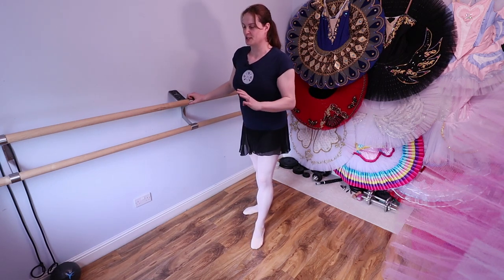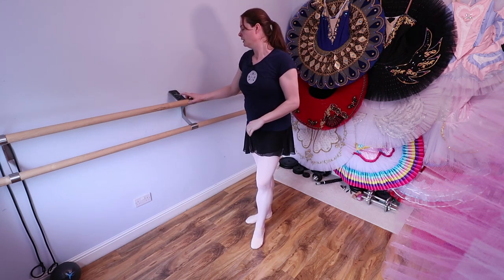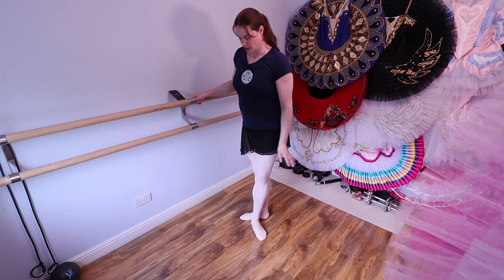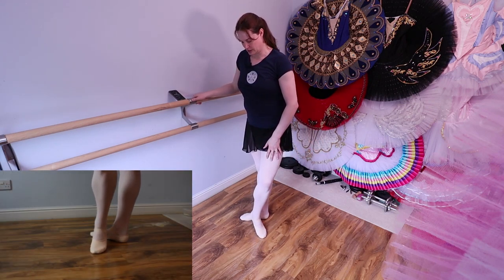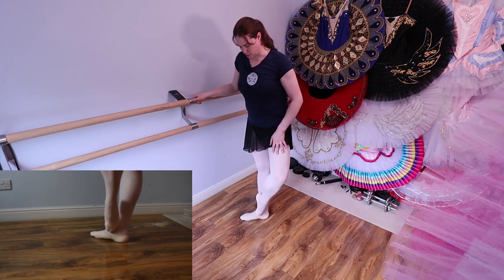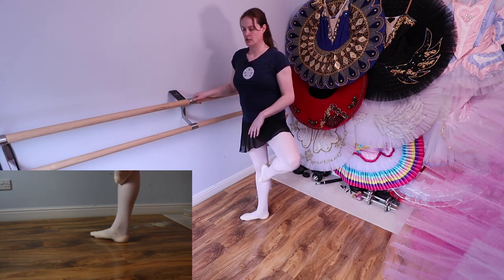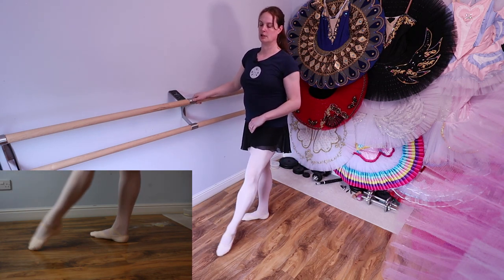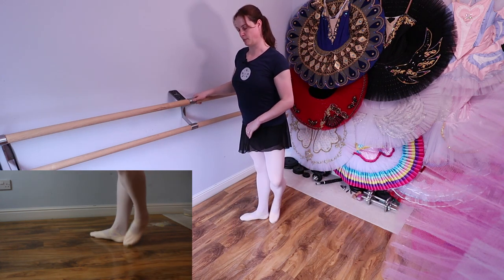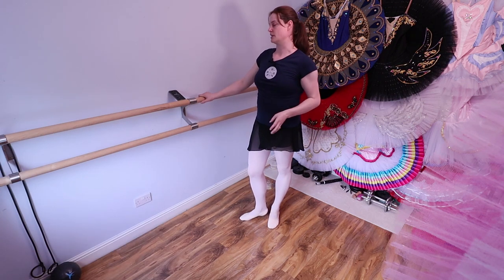Now, développés, the reason why I say they're evil is because they go forever. And I've not put an adage on, so you can thank me for that later. But a développé quite literally means to develop. So as I lift this foot up, it's going to go all the way through the floor. And these toes are then going to just draw a line up my foot. And we can développé in many different ways. We can développé to the front. We can développé to the side, and we can développé derrière. And that's basically what we're going to do in this exercise, is learn to do the développé.